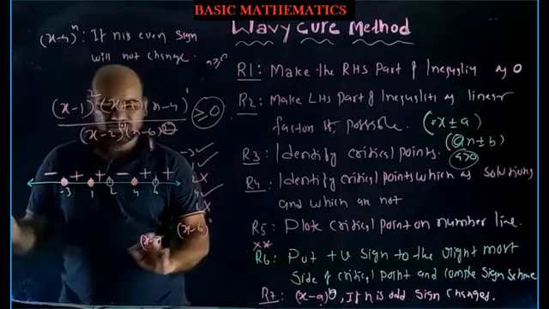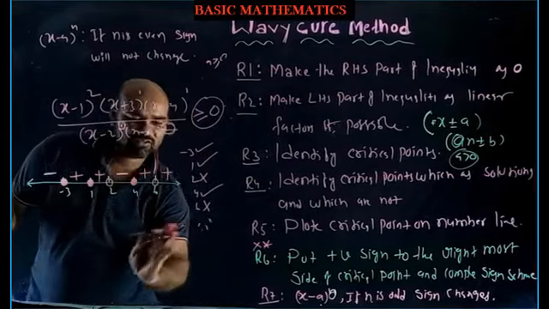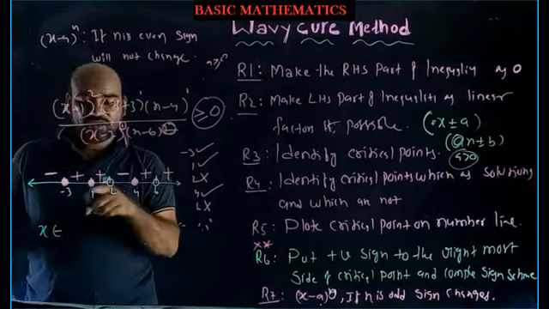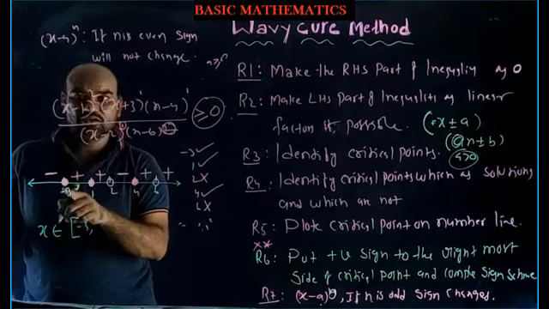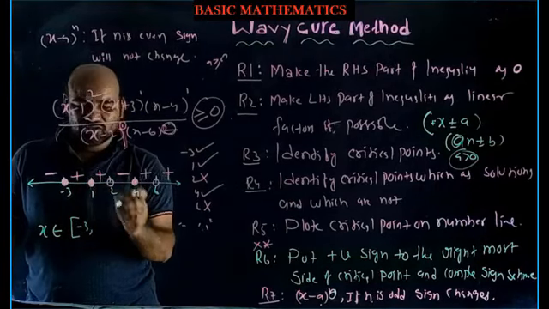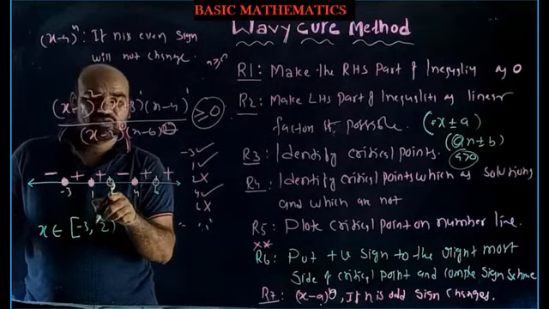Now I want to write the solution here. Observe, so important. Final solution. I am writing the final solution. Important: x belongs to positive symbols. Minus 3, closed, because minus 3 is a solution. Then to 1, to 2. So 1 is also there, no need to write it, up to open 2. So minus 3 to 2.